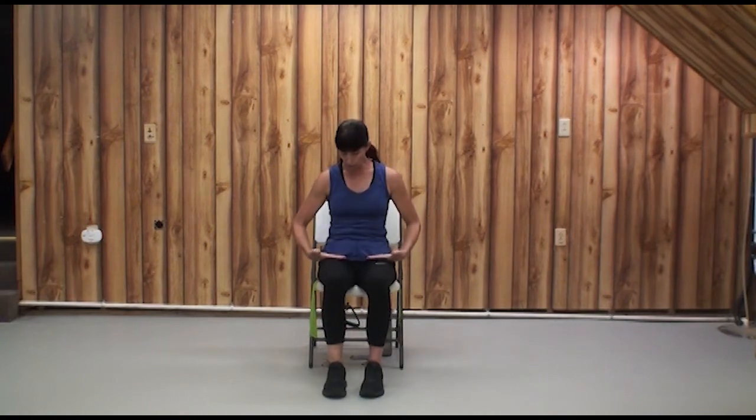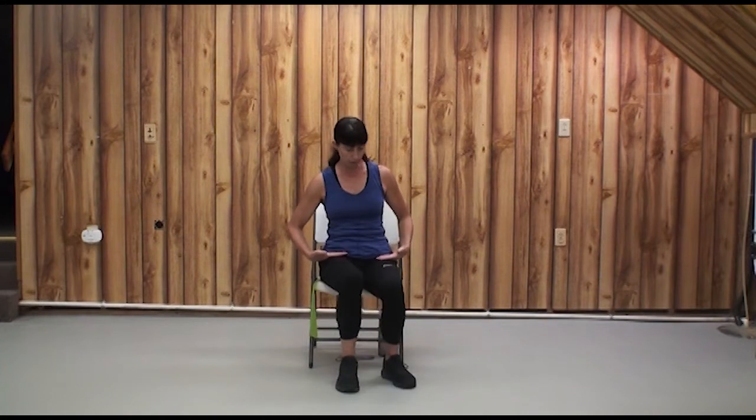If you like, you can just let the weight of your head gently tilt the crown forward, maybe gently roll it one way with slow breathing, slow moving, and rolling it the other way. That feels good — we tend to get a lot of tension here as well as in the shoulders from sitting for long periods of time.